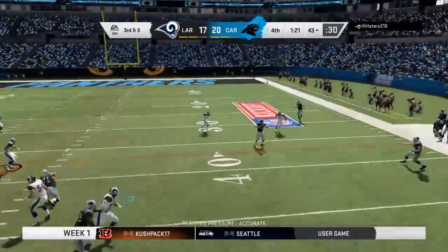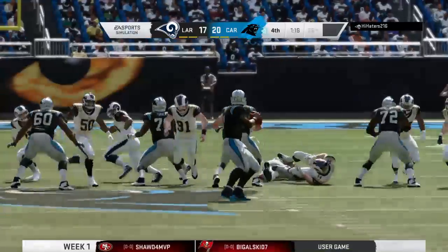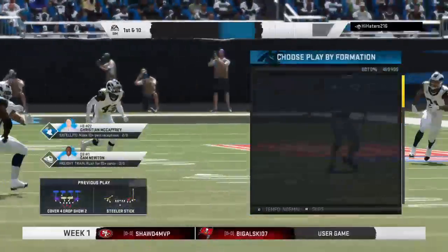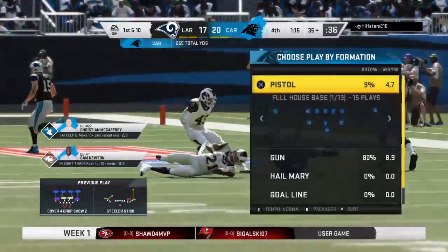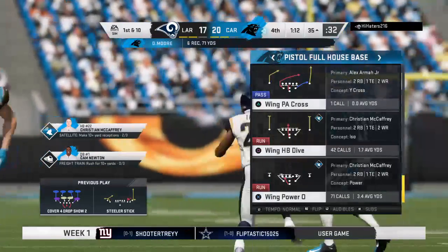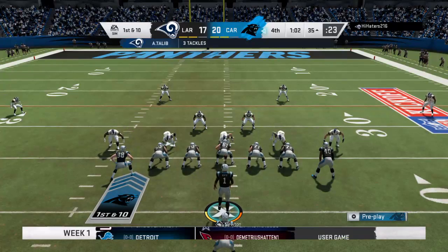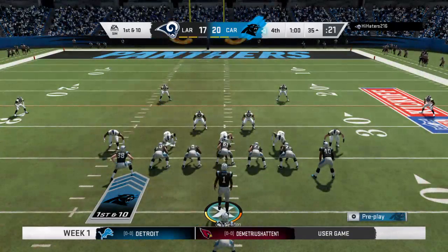Now Newton. And this is caught. He hits Moore. And he will have the first down, but he winds up paying for it pretty good. They just keep marching right along. First down on a pickup of 8 there. Newton now, after the pick on the last drive, 3 for 3 to start this drive.